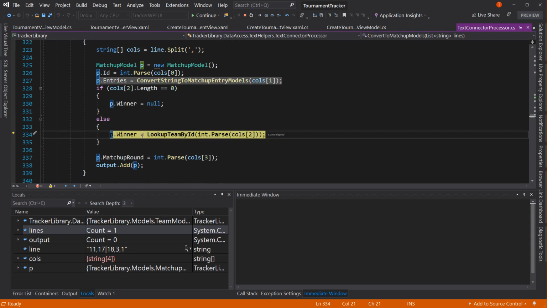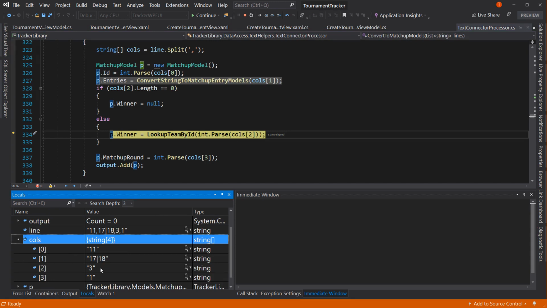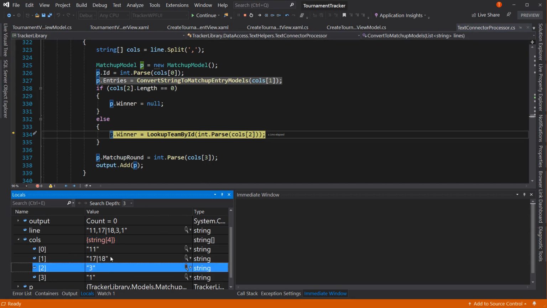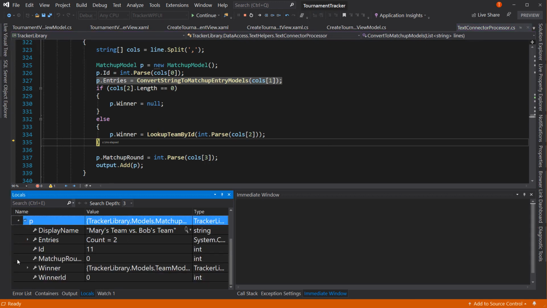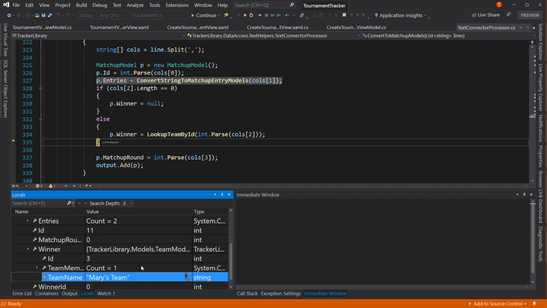It's saying, hey, the winner is, and it's looking up based off of calls 2, which is the ID is 3. So let's step over that and say, okay, the winner right now, which is p.winner, is Mary's team. So it's just calculated that Mary's team is the winner. And now let's go to matchup round.